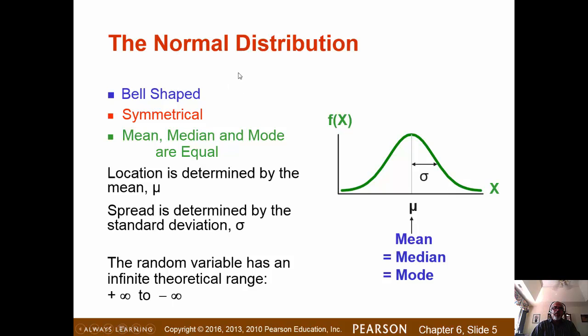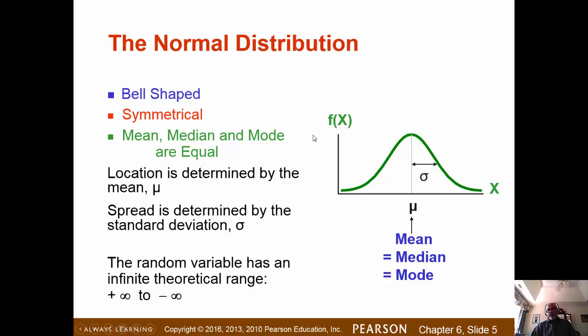In the normal probability density function, the height of the curve does not give you the probability. Remember, it only gives you the shape of the density function. It is the area under the curve that is probability. So if the PDF, the probability density function, is bell-shaped with a specified mean and it is symmetric, bell-shaped and symmetric, that means the mean, median, and mode all fall at exactly the same point. And then it is a normal distribution.